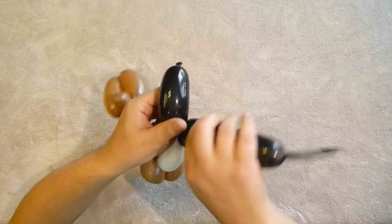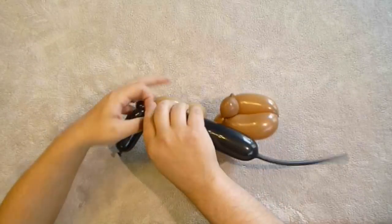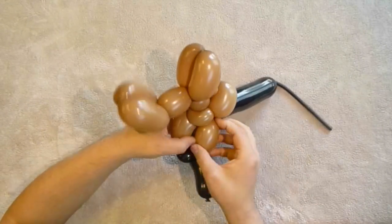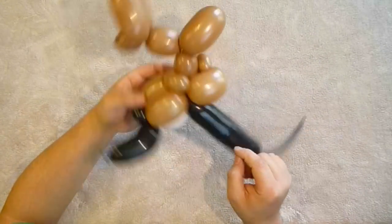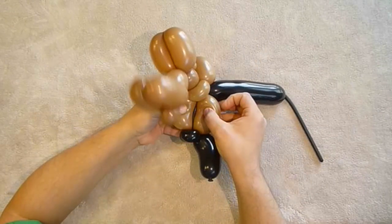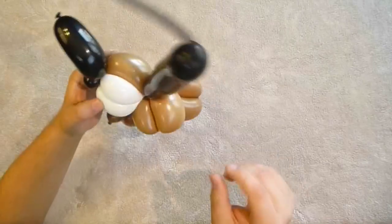This is the tricky part. Okay, I'm going to take it on the back of the head. I'm going to squeeze the air out and take it down to the pinch twist there. And I'll take it around there once. And I've hidden the uninflated part. I don't know if you can see that. I've hidden the uninflated part inside the head.